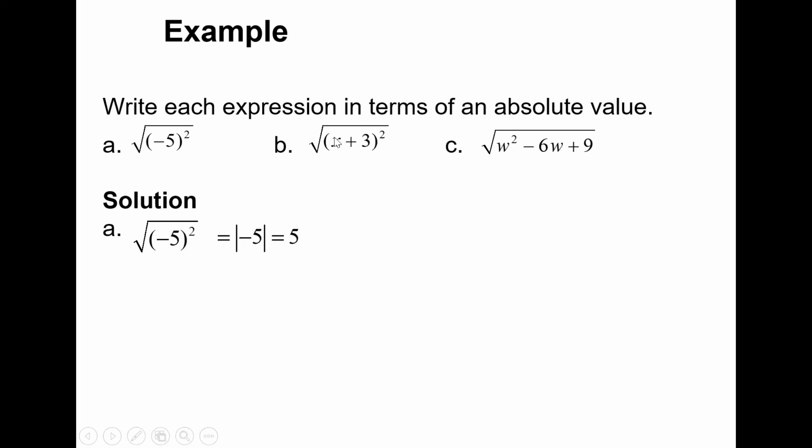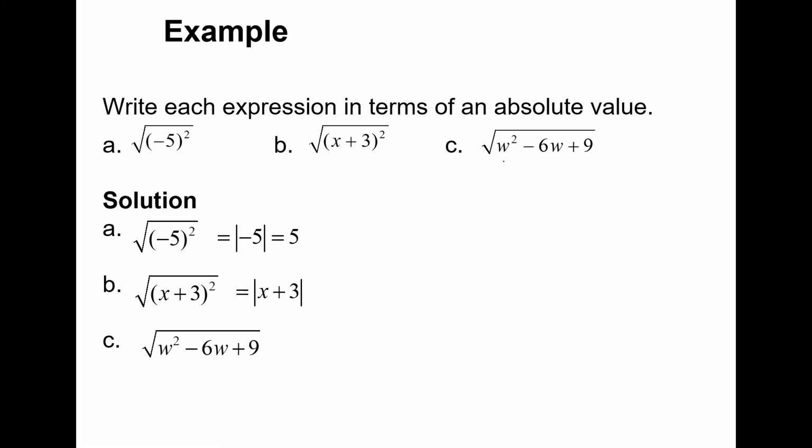Now this one is going to give us the absolute value of x plus 3, which is just the absolute value of x plus 3. So depending on what your x is, depends on what you get for an answer here. Now here, this one we could say it's the absolute value of w squared minus 6w plus 9, or what we have to think about really is what is this? Well, that's w minus 3 times w minus 3, which is w minus 3 squared.